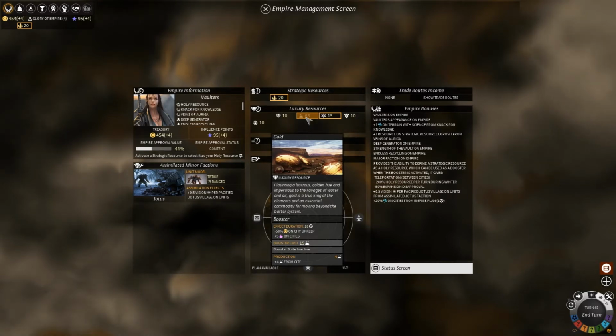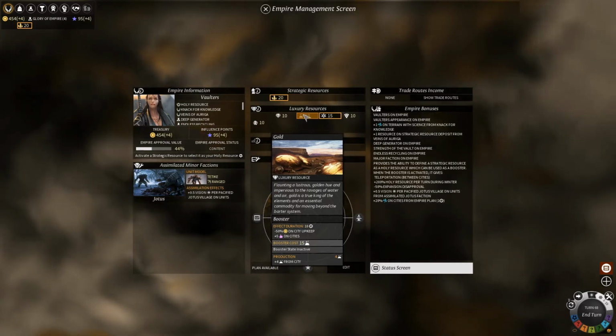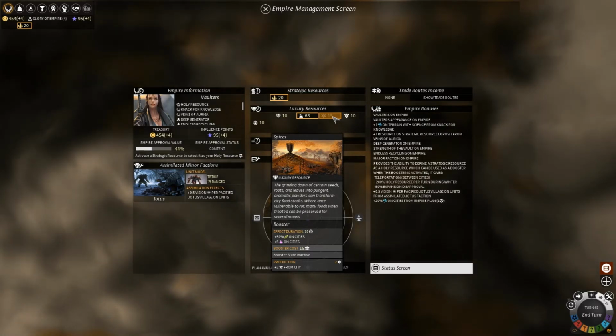And as far as I can tell, it doesn't have much any other use, whereas in Civilization, it would provide happiness to your empire, and that was pretty crucial. I also have a spice farm, and its effect is 50% food and plus 5 approval. So that could be useful too in the winter months when there's less food and stuff like that.